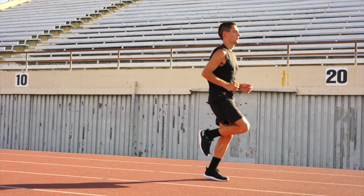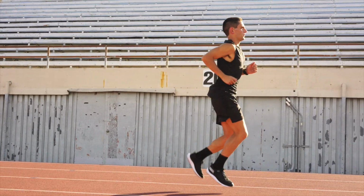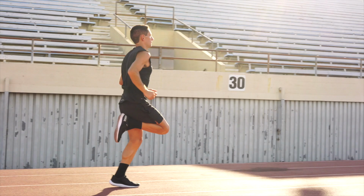High heels. The goal of this drill is to create a short lever at the knee joint by getting your hamstrings firing and pulling your heel directly up towards your glutes.